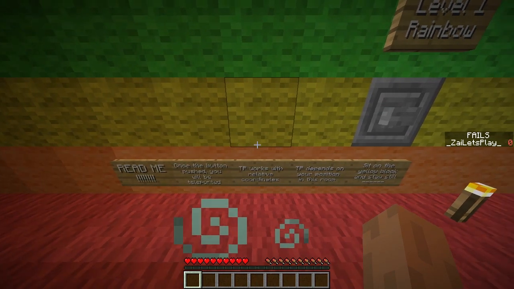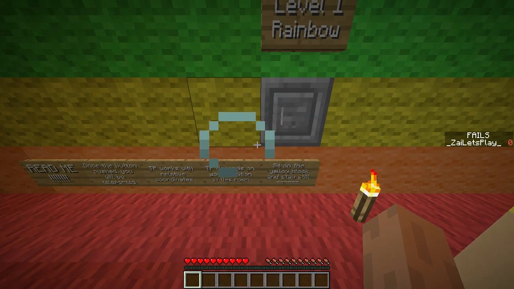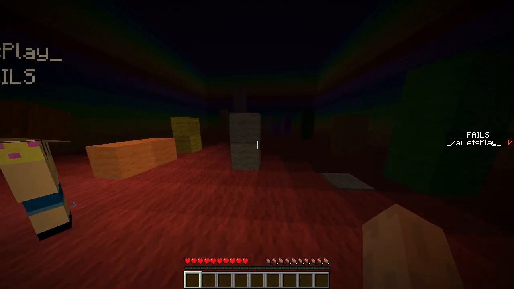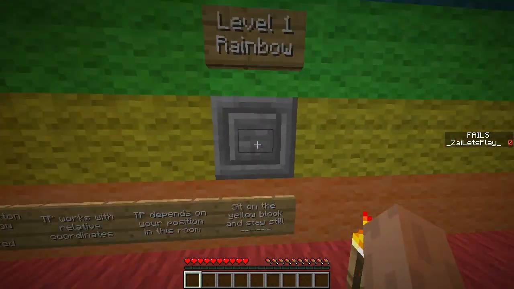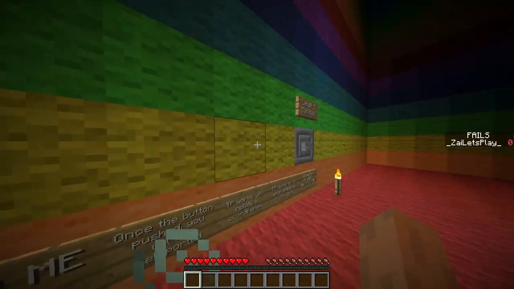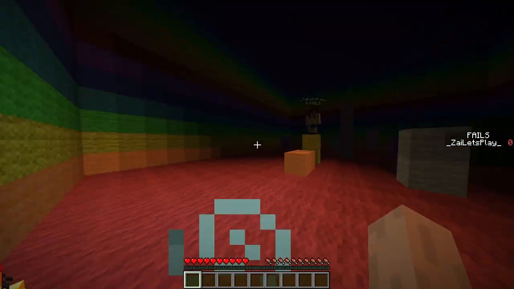TP works with relative coordinates. TP depends on your position in this room. Sit on the yellow block and stay still. Where's the yellow? This one. Isn't that orange? No, this one here. I know this is orange, idiot. Once you press the button, you'll be teleported. I've got to press this button here.